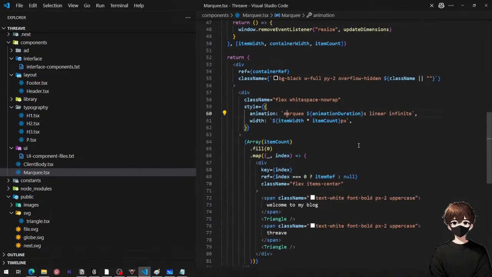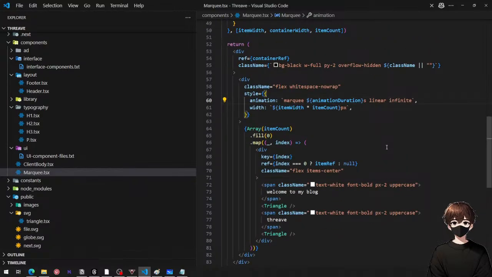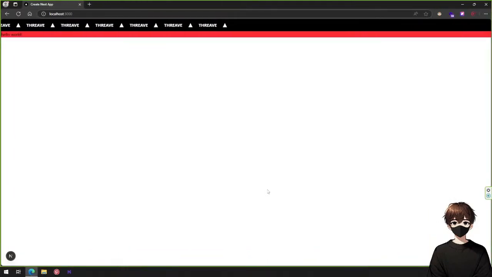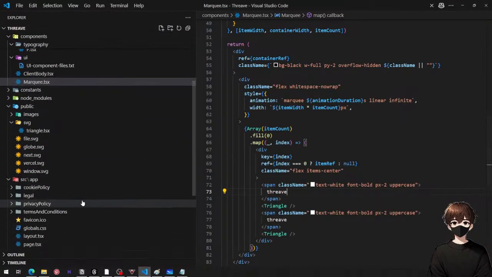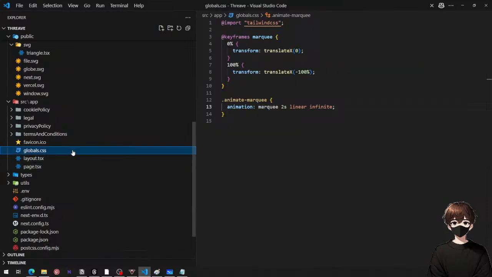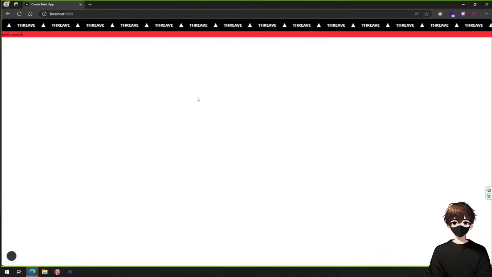But if that is true, then you are not dependent on... So I can remove this and it will still work.